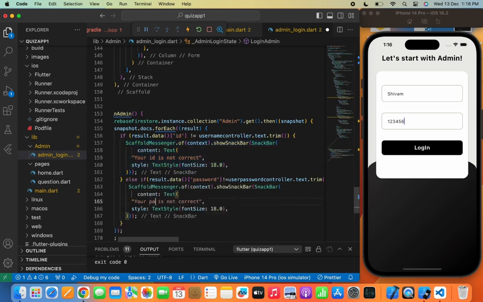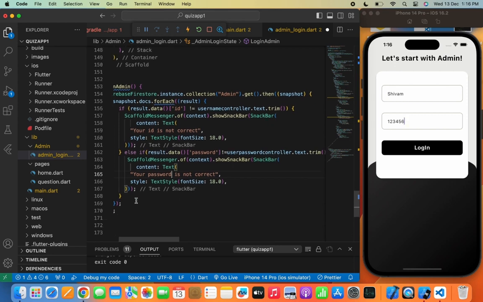If both cases are false, then we'll move to the else case here and directly push the user to the add quiz page.